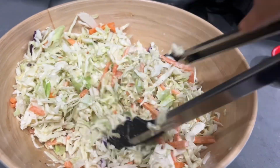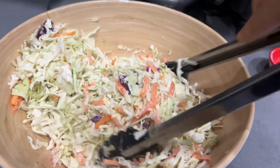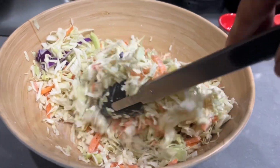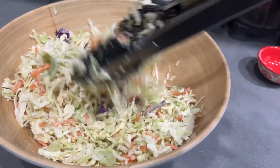little bit of pumpkin seeds in here. And pumpkin seeds are fairly low in carbs, and they add a nice little crunch. They add some protein, and they just make it a little bit more interesting. I do like different textures when I eat, so the pumpkin seeds add something pretty nice.